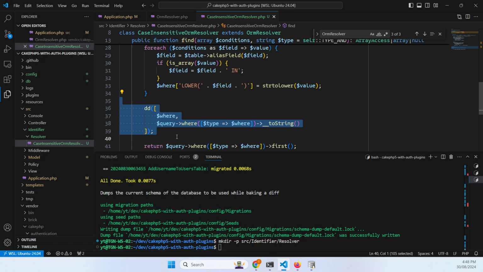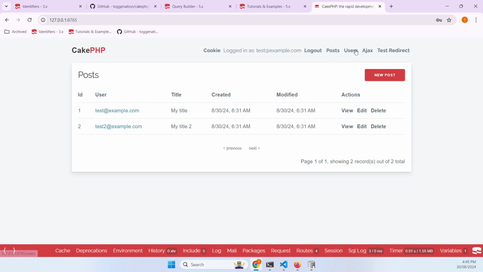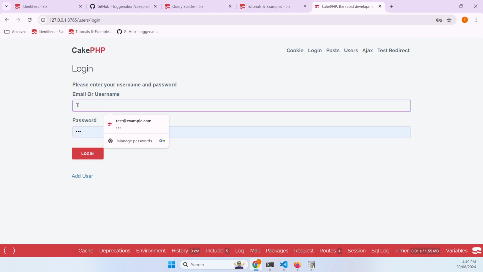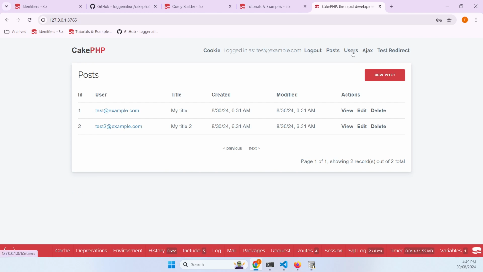So now I'll comment that out, go back and type in, we know that one of the usernames is uppercase test, so is it now case insensitive? Let's go again: test uppercase, test2 doesn't work, uppercase test does.